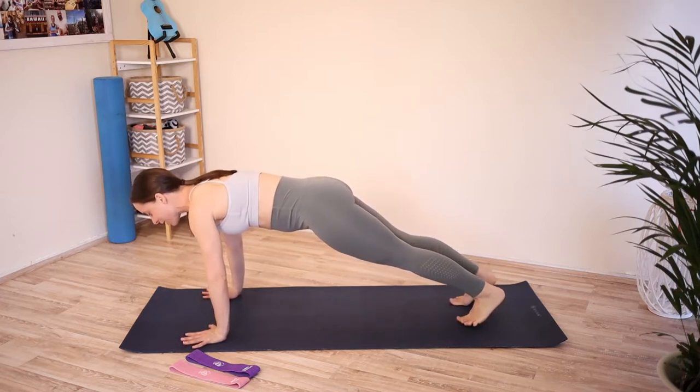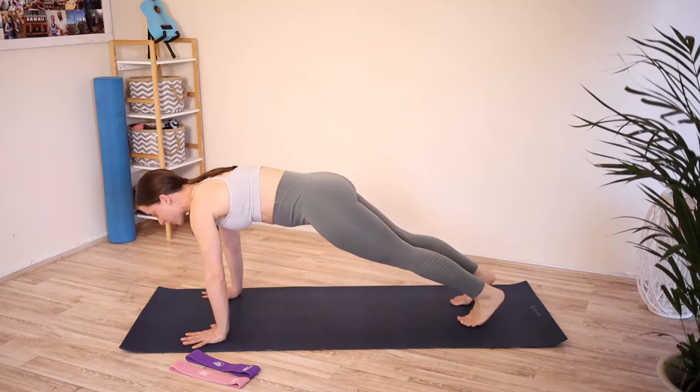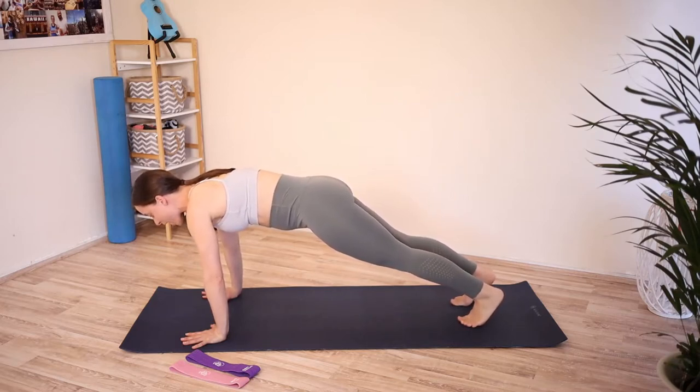So holding a plank with your fingertips open up nice and wide. So as you look down on the mat, make sure that your hands are opened up nice and wide, fingers spread. There's no gaps between your fingers and the mat. You're gonna push the floor away from you. Be very strong in this plank position, holding here for 5 seconds.